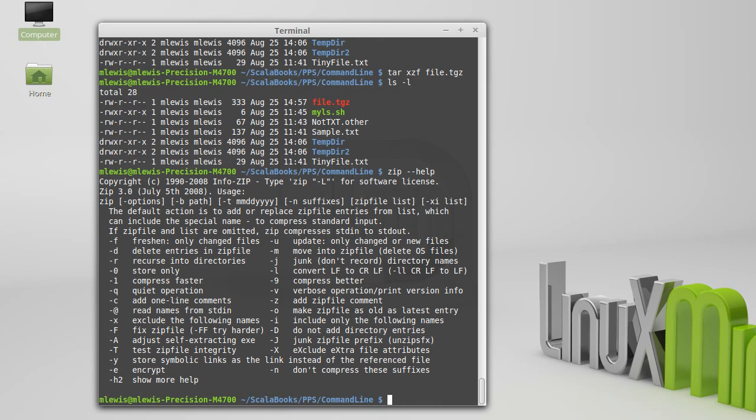Why is it important for you to know these things? Well, when you go to install Scala on your machine, you're going to have to potentially install Java, you're going to install the Scala, and those are going to come in compressed files. They will either be .zips or they will be .tgzs or .tar.gzs. So they're either going to be zipped up tarballs or they're going to be zip files. And you need to at least know how to either use an unzip to expand out a zip file, or how to use tar with the xf or xzf in order to get the contents out of them.